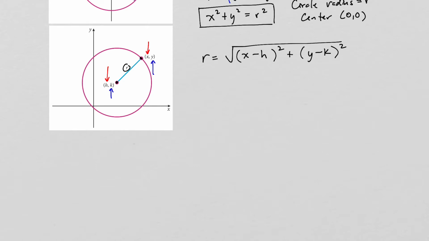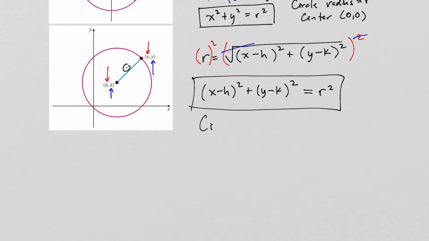And then just like we did with the last equation, we're going to square both sides of the equation, and when we flip sides, we'll have r squared on the right side, and on the left side, the square root and square cancel out, and that's going to give us x minus h squared plus y minus k squared. And this is also the equation of a circle with radius equal to r, and now the center can be any point, hk, where h and k can be any 2 numbers, positive or negative or 0.